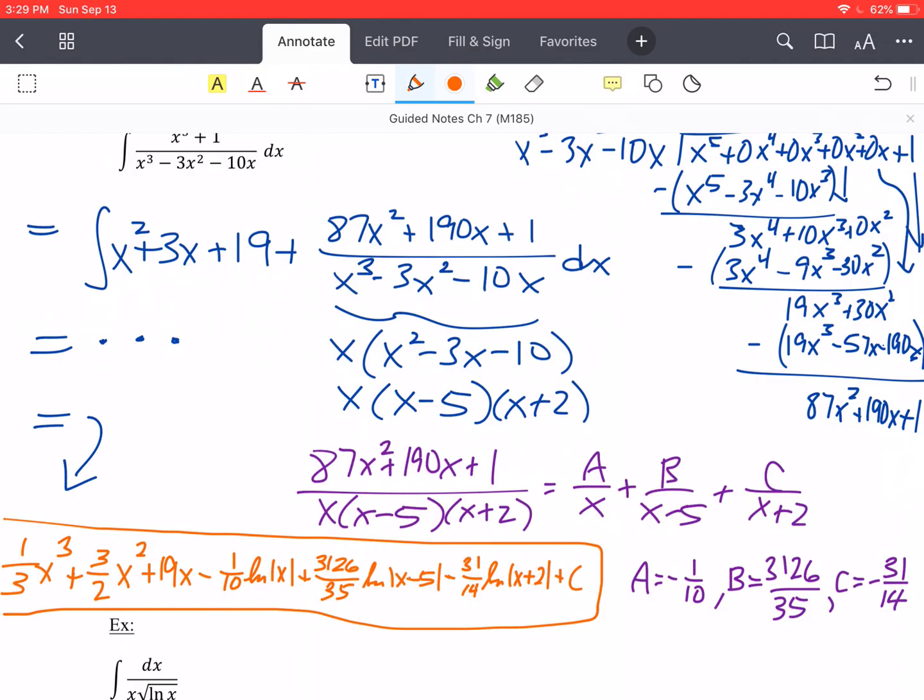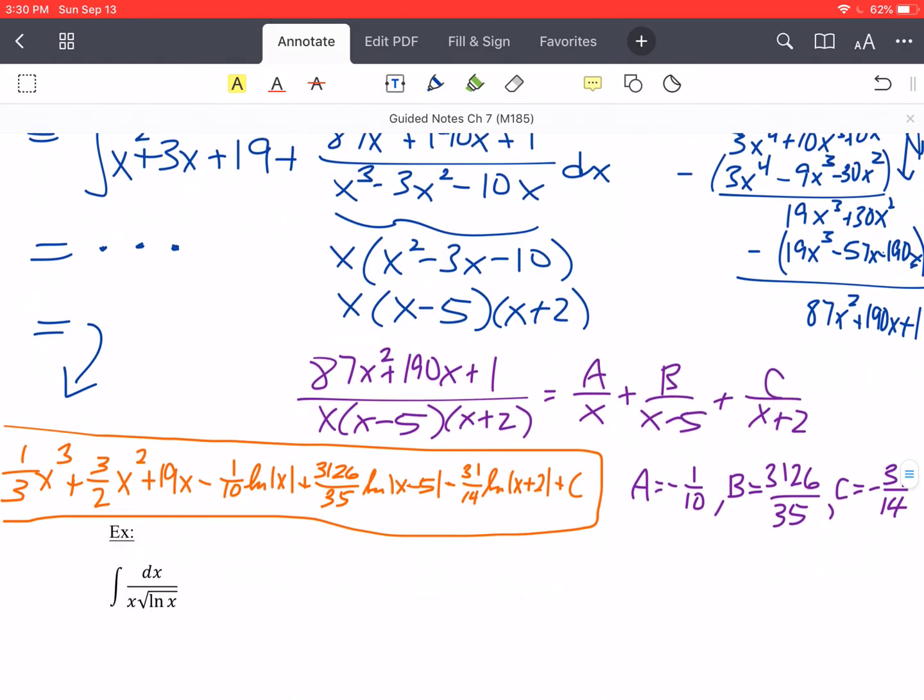So we get a pretty ugly final solution on this one, but that would be how we get there, just using the same methods that we were using before. So you do the long division if necessary, and then factor the denominator, set up your decomposition, equate your coefficients, right? So multiply your LCD, equate your coefficients, solve for A, B, and C, plug them back in to the integral, and then take an antiderivative. And you're going to get a whole bunch of terms here, but it's the same process that we used in the previous section.